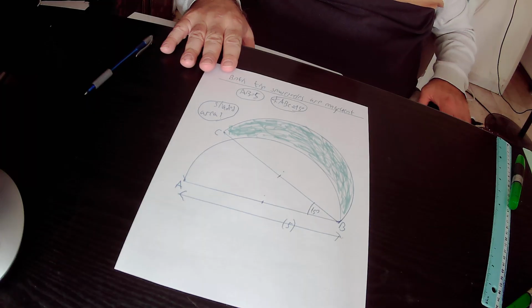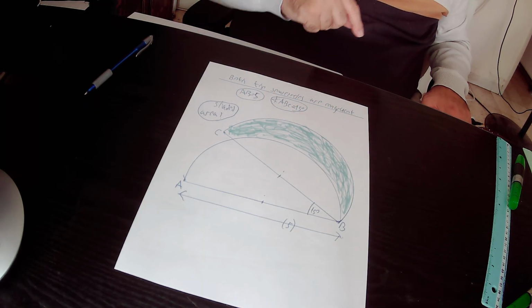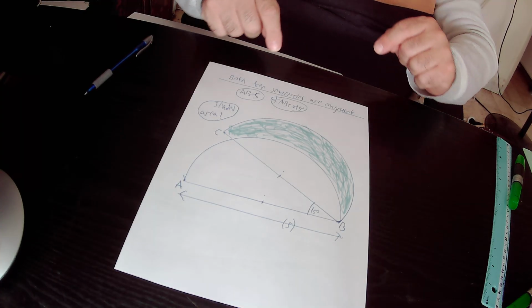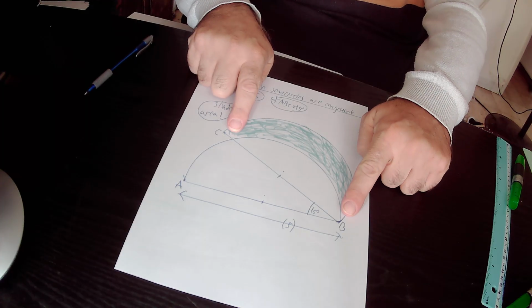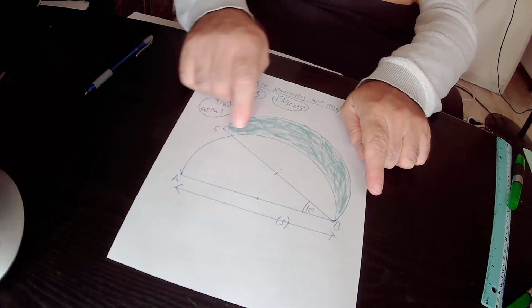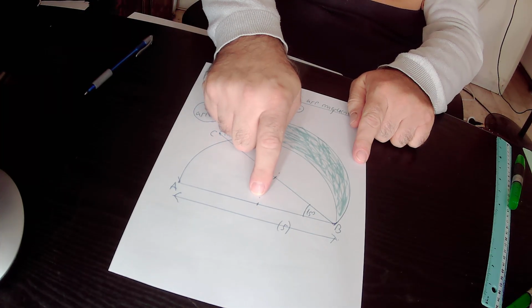In the second question, our task is to find out the area of this shaded region. So in the drawing we have two semicircles that intersect with each other at those 2 points. We know that the diameter AB of this semicircle equals 5. When we find the radius of this semicircle, this point is O.